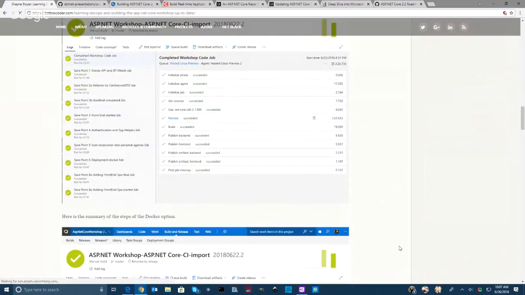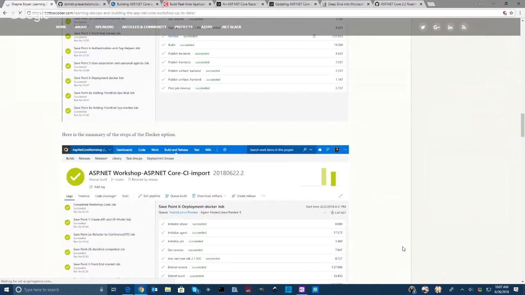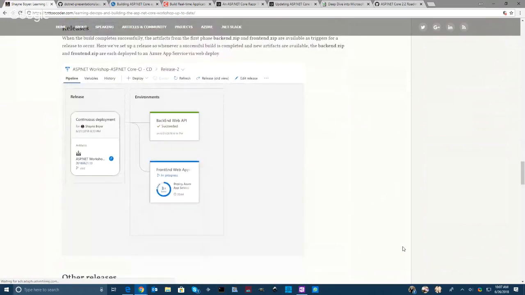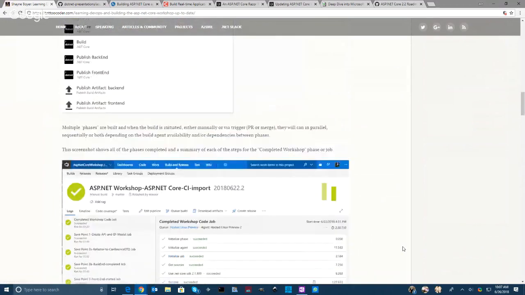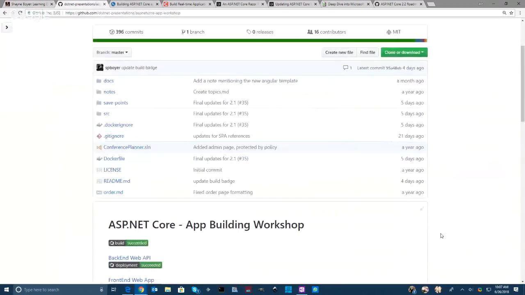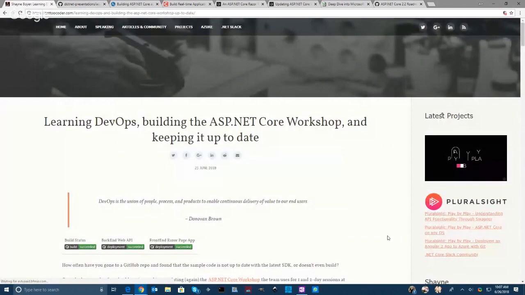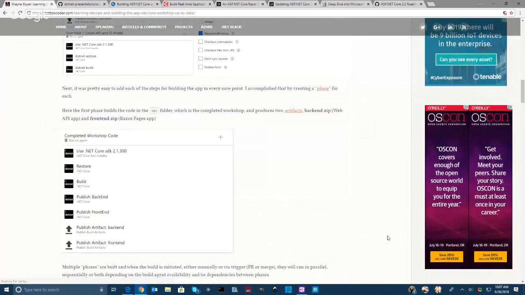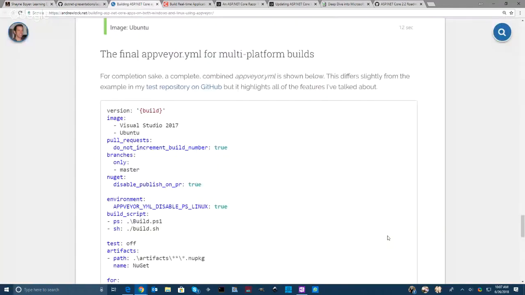Right. So I recommend this, especially if your project has more than one project. If you've got a GitHub release going on and you've got a more complicated build, this is really cool how we went through and did this. This is using all the newest stuff on VSTS build. So three takeaways here. One is continue to use this workshop. We got a lot of great stuff here. Two is Shane is awesome. And three is here's how he showed off how to do all this cool VSTS build. Nice work, Shane.